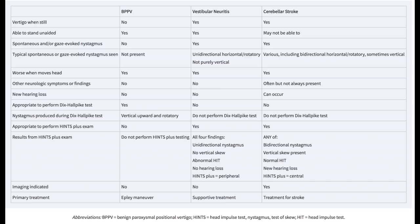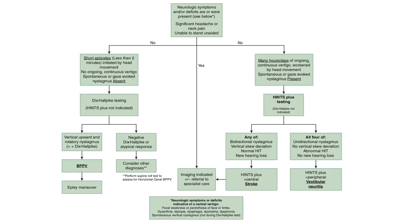Here's a table reproduced with permission from the ninth edition of Tintinalli's Textbook of Emergency Medicine. It has BPPV, Vestibular Neuritis, and Cerebellar Stroke across the top and outlines the salient features of each condition as well as which bedside testing to perform and how to interpret them. This flow chart, also from Tintinalli, leads you through the initial approach to diagnosing acute vertigo. The rest of this video will explain how to use this flow chart.